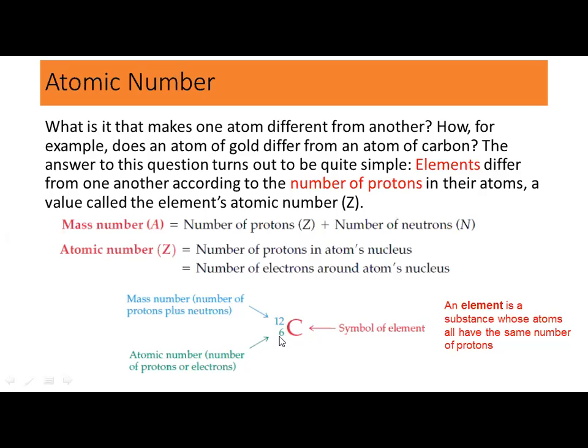We know each element by using its atomic number, and the atomic number is the number of protons present in the nucleus. ठीक है, कोई भी एलिमेंट है, if you want to differentiate carbon from hydrogen, what is the difference? The number of protons is different. In carbon there are 6 protons, in hydrogen there is 1 proton.